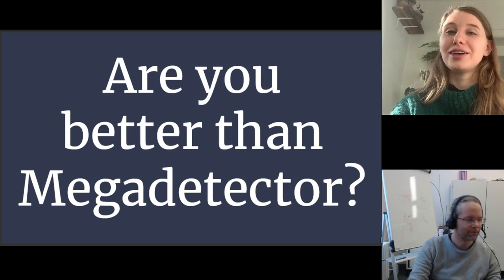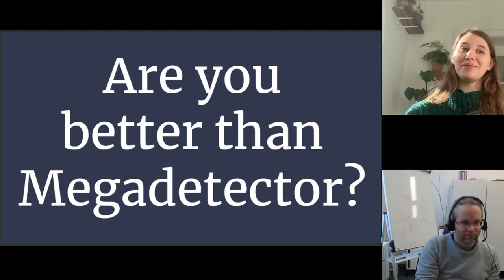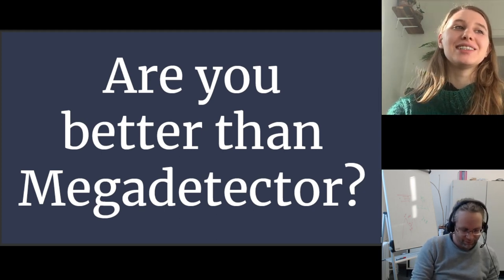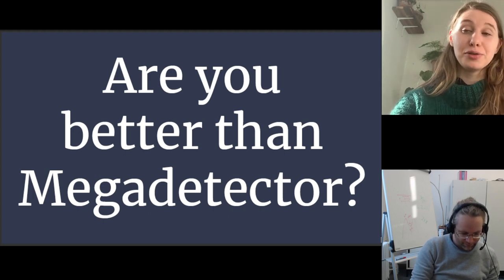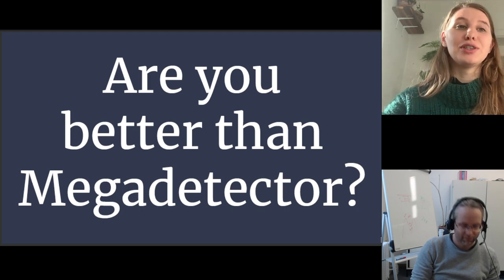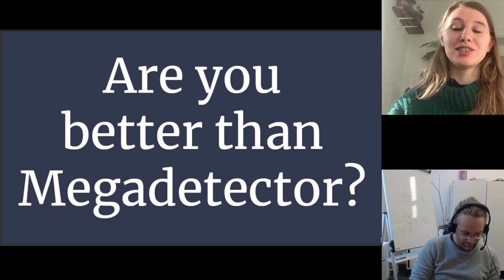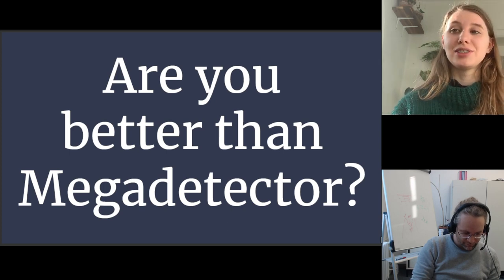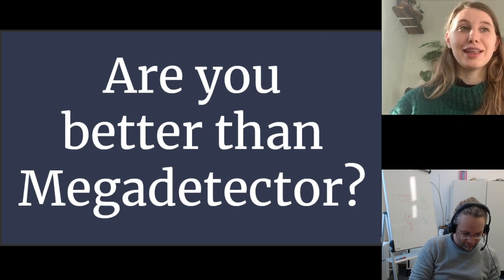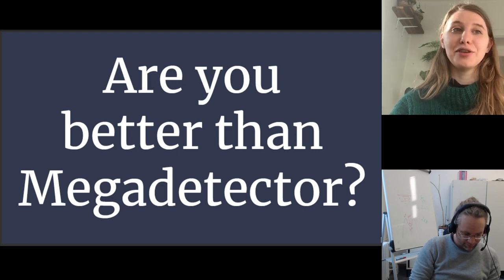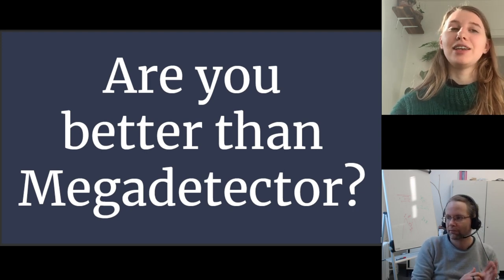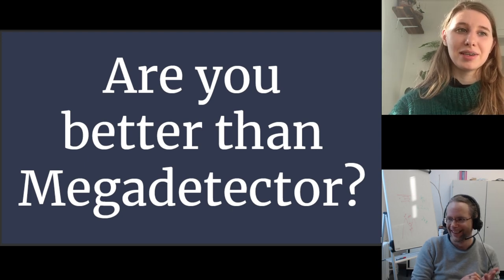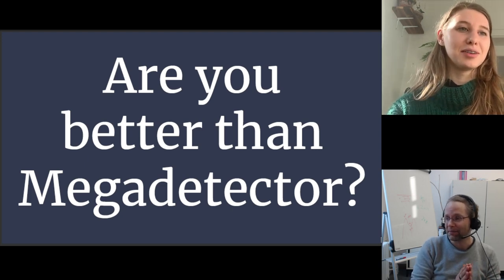Yeah, so I thought we were going to get a little bit interactive, have a little bit of fun. And the question is, are you better than Megadetector? We're going to look at the 92% accuracy images. I just want you to write down on which images you see an animal and on which images you think it's empty. And then after that, I'm going to tell you if there is an animal on there or not. And then you can see. If I have 10 images and you get 9 out of 10 right, you're a little bit worse, but you can't achieve 92% since I didn't put that many images in there. But yeah, so get a pen and paper ready.